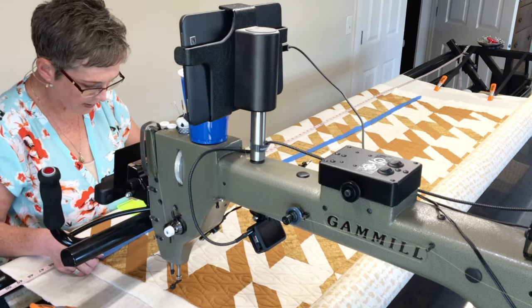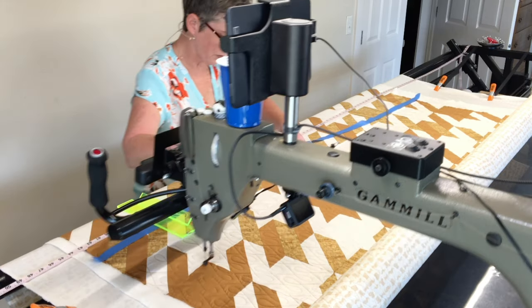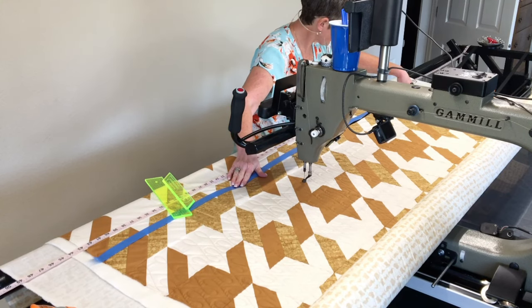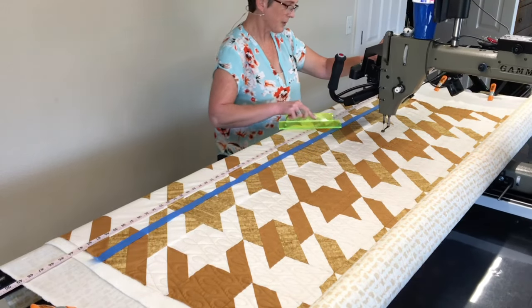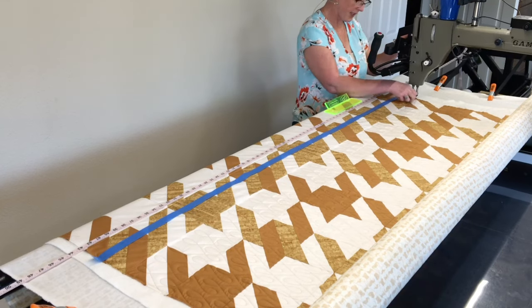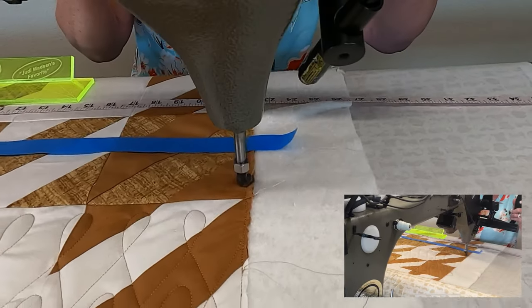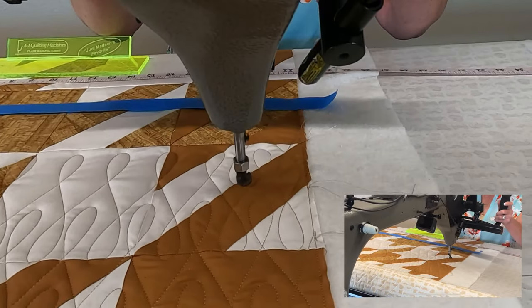So are you seeing how this thread choice is playing out? As I mentioned earlier, my kind of thread philosophy is to go middle of the road, so neither the lightest nor the darkest that is in a quilt, for the purposes of edge-to-edge quilting, because then I feel like it shows up kind of equally across all the fabrics. So I've got a thread that's a couple shades lighter than the cinnamon fabric. If I had had one a shade or two lighter yet, I probably would have gone that way, but I didn't, and I'm a great believer in using what I have, so this is what I chose. As always, I will post pictures of the finished product, so you'll get some close-up looks at that, and you can let me know what you think.